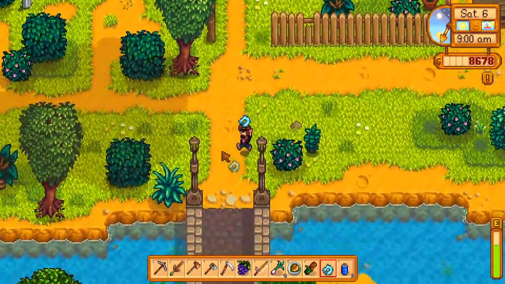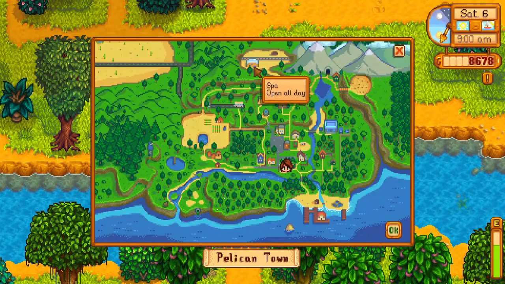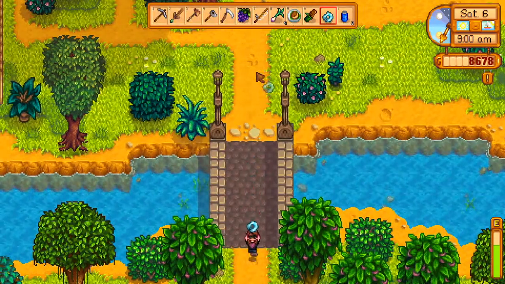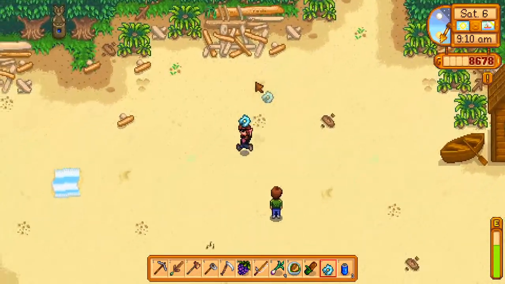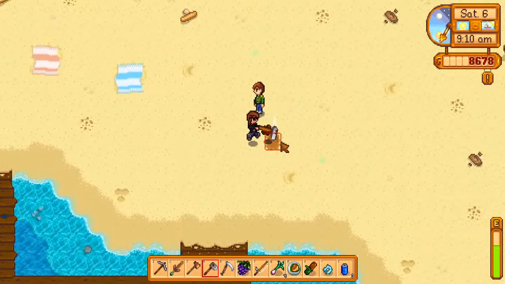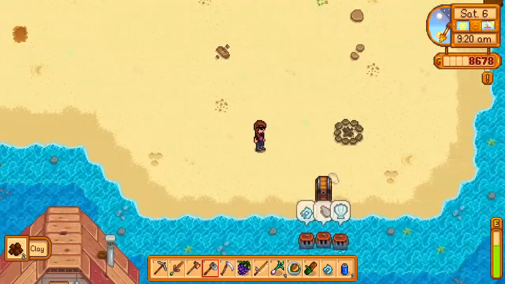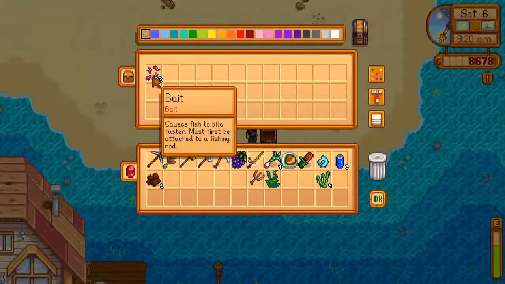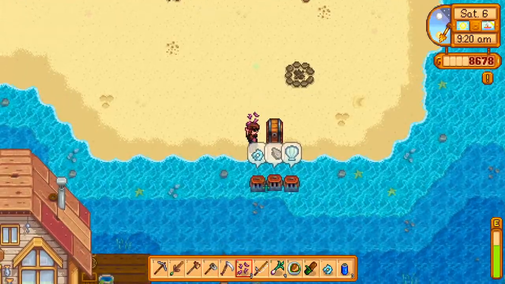Since we unlocked the spa last stream, which is up here, you get to go to the spa, which will regenerate your health and your energy. I think mostly your energy. I've never gone with under full health, but you go there with very little energy, and you literally just sit there, and it takes like 30-ish minutes or so, and boom, fully restored. All of your energy just comes right back.